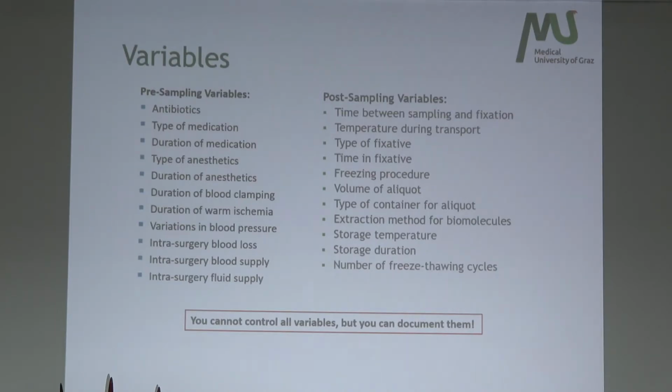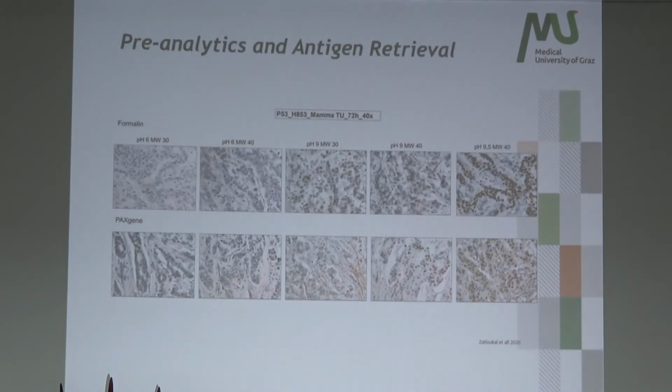So here I have some ideas of what we need to find out if we are doing sampling with variables, pre-sampling variables and post-sampling variables. There are many more. But for instance, anesthetics, antibiotics and so on, if we don't know, we cannot do further research with that. But also the fixation time or the clamping time is very important, because then you have hypoxia in that organ where you collected the sample, and hypoxia builds up completely different expression patterns in the genetics than in a normal state. And there is even more.